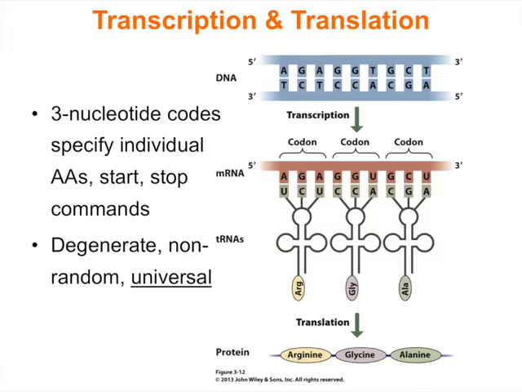So there seems to be a bit of overkill here. Now, in this picture, I want to point out that we always translate mRNA from the 5' to the 3' end. So this tRNA carrying arginine would bind first. This tRNA carrying glycine would bind second, and alanine third. And the amino acids are added in the order that they bind mRNA. So from the 5' end to the 3' end.